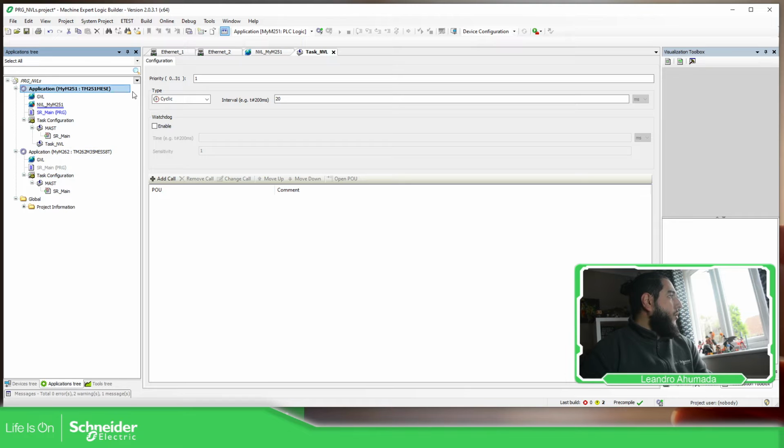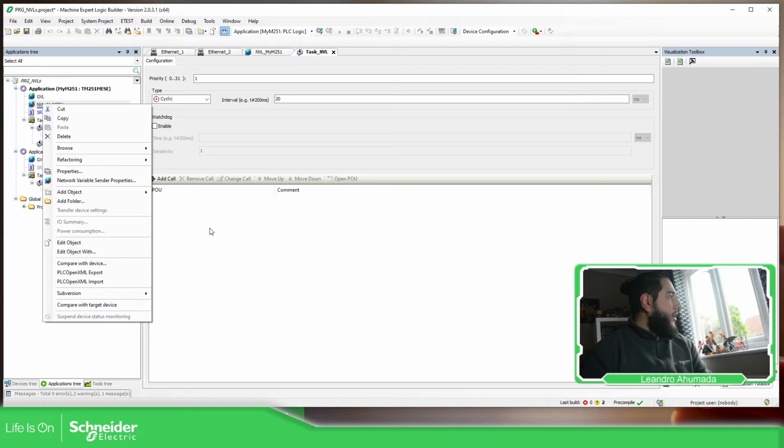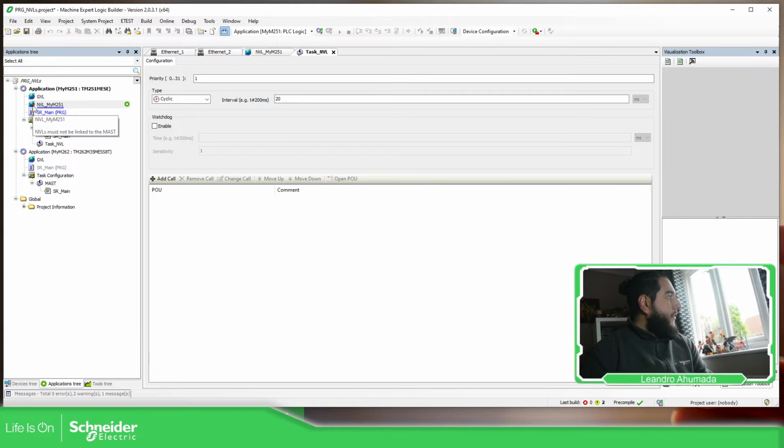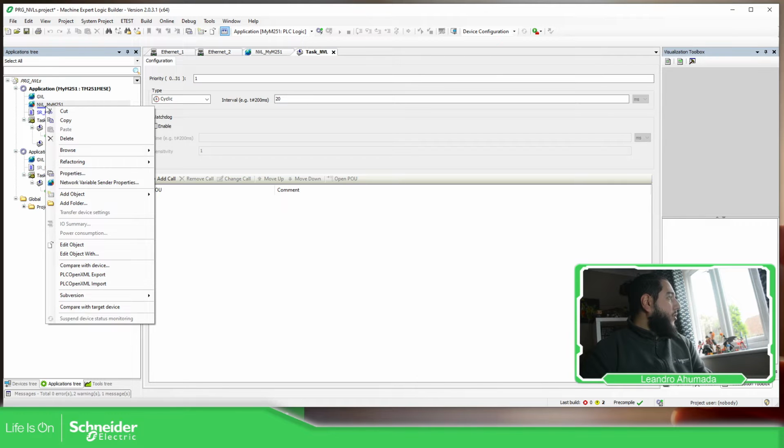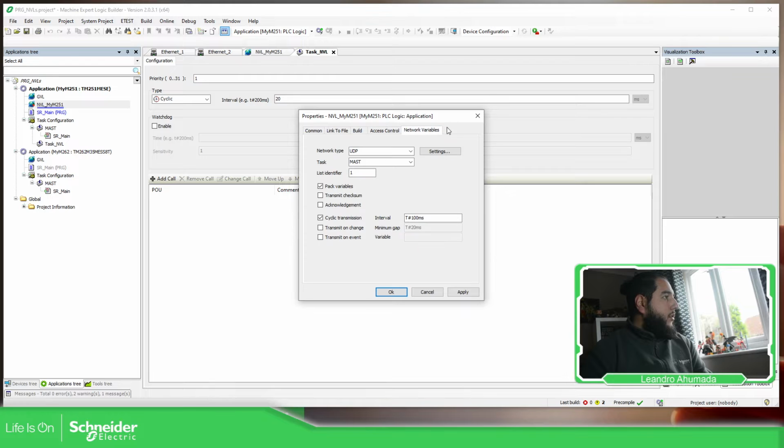Okay, and now what I'm going to do is to link the NVL. So right click on the NVL that we have created, and you can see we have an arrow indicating that it's going outside. So this one is a sender. So properties and network variables. Okay, and here you have the possibility to link again the task NVL and apply.